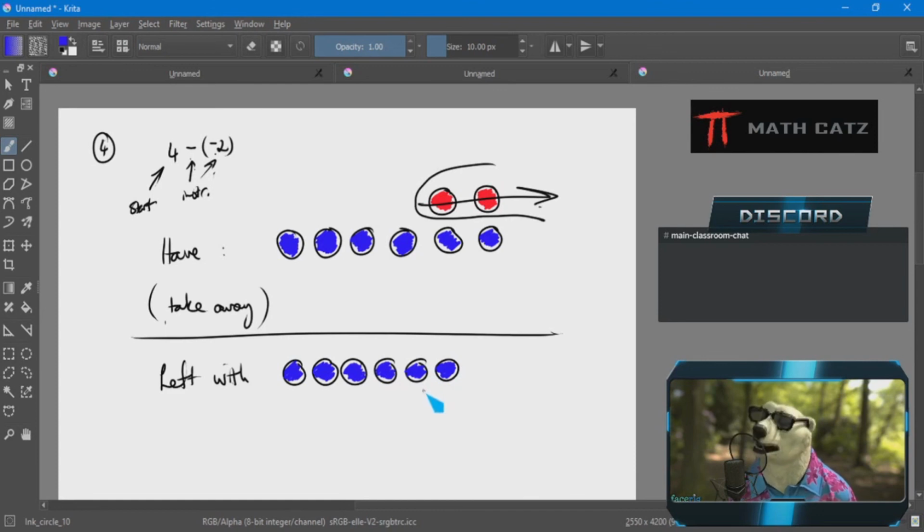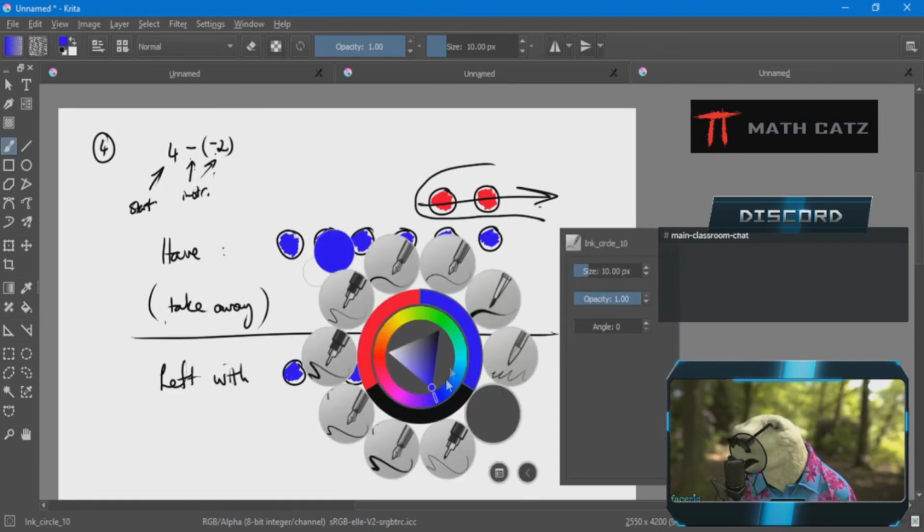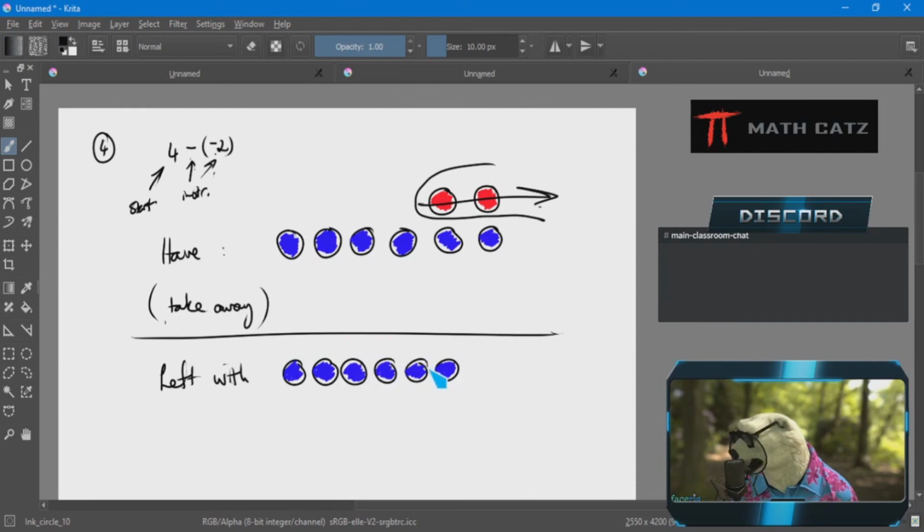The chip model in many ways is more fun because you can tell the story in a relatable way and try and figure out, well, how can I tell a story that's going to relate to this student I'm working with or whoever's sitting in front of you? Or for myself, how can I tell a story that makes the most sense to me? And of course, I know the answer is going to be 6. Notice again that in no way did I ever make it 4 add 2.